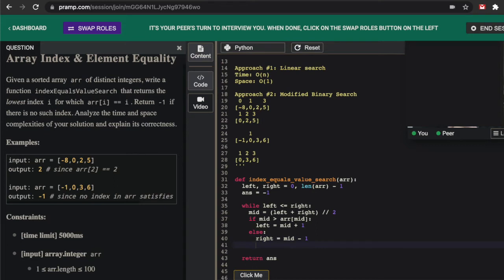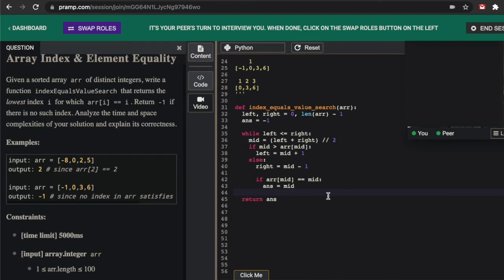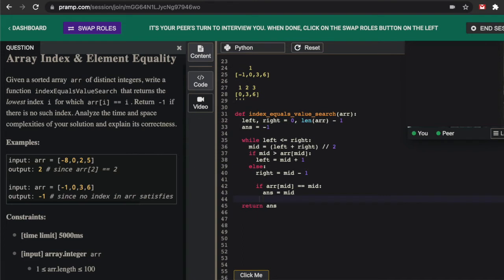Then we have to add one extra line of code: if the array of mid is equal to mid, which is possible, we update our answer to mid. Okay, so this is complete now. I'm going to run this for the first array.